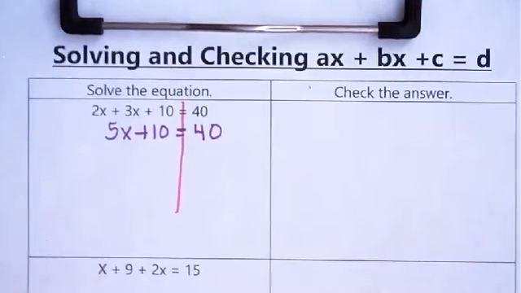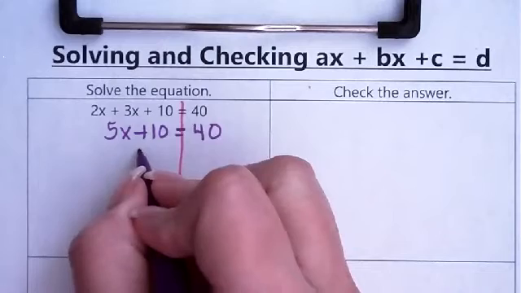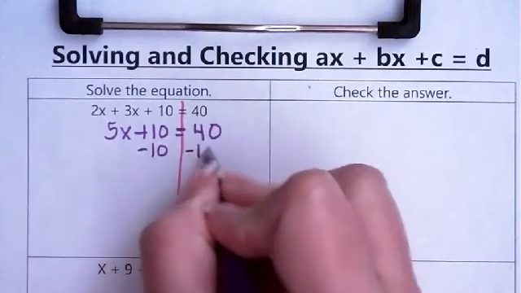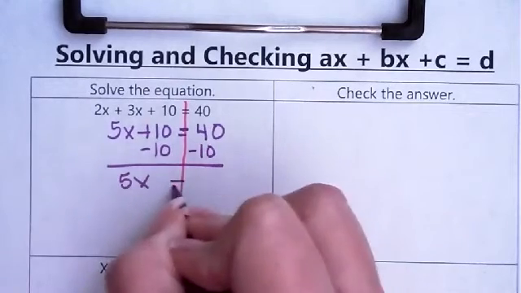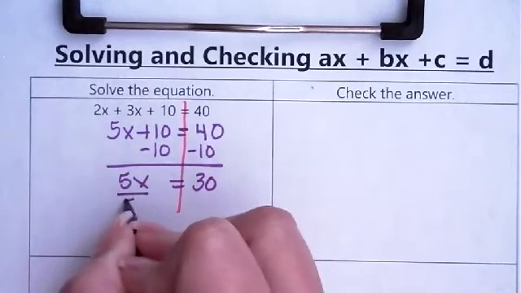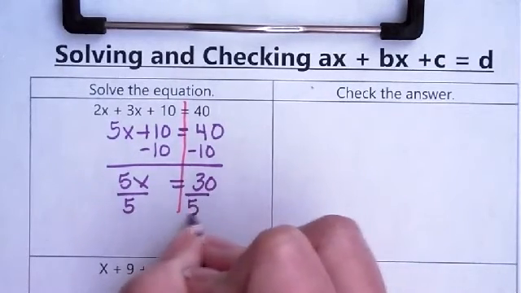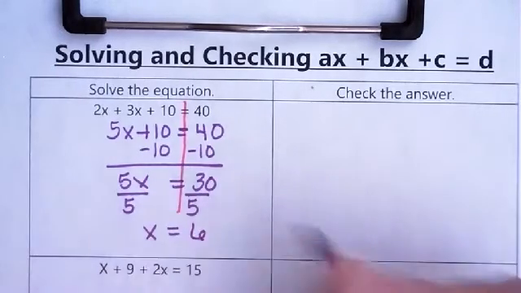Now again, when I look at this equation, this is a 2-step equation at this point, and it's the same last 2 steps we do probably 90 to 95% of the time. Okay, so it should be an old habit now. We know that we got to minus the 10 to go with the 40. So we're going to have 5x equal to 40 minus 10, which is 30. And then that last step is to divide by 5. So now I have x is equal to 30 divided by 5, which is 6.